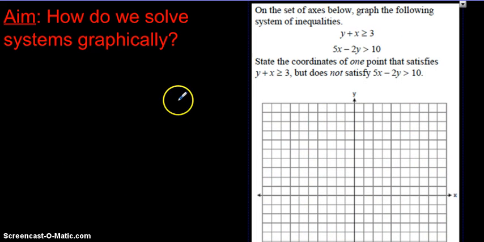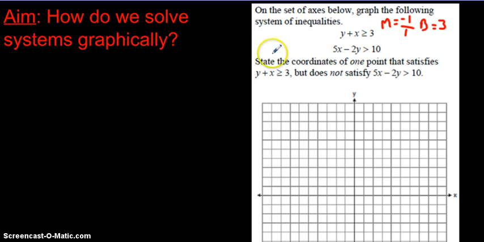Alright, so we're going to look at a system of inequalities. Again, they're both actually not solved for y. And just to show you that this works, I could tell you that the slope of the first line is negative a, so that's negative 1 over 1, and the y-intercept is 3 divided by 1, so 3 over 1, or just 3. Let's just write it as 3, I don't want to confuse anyone.